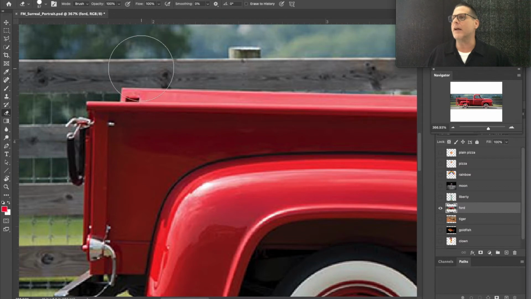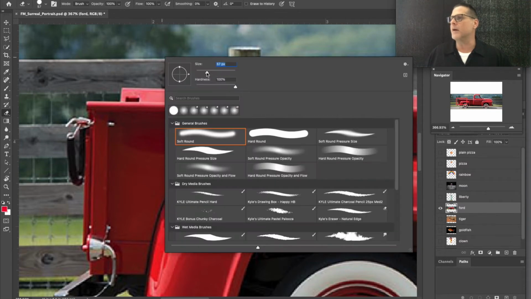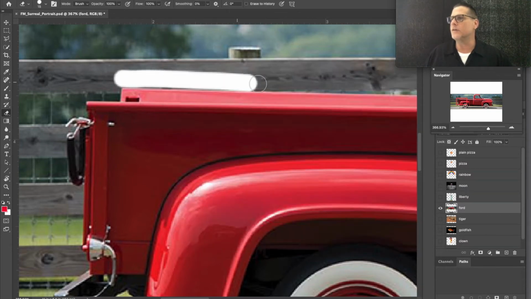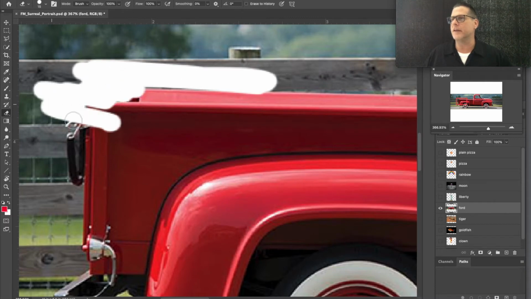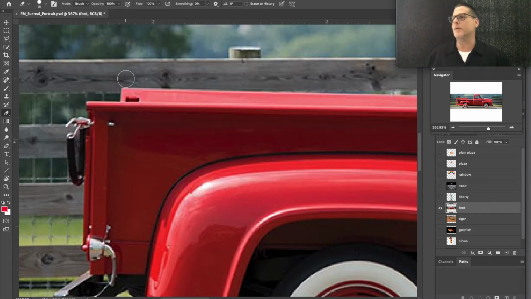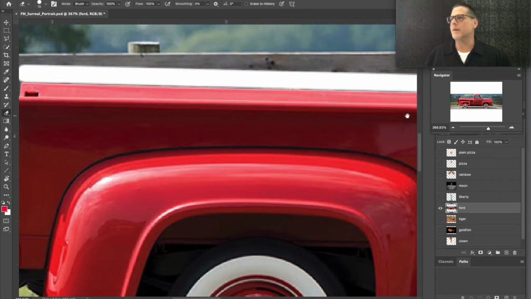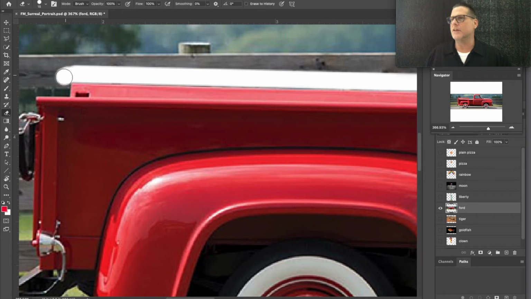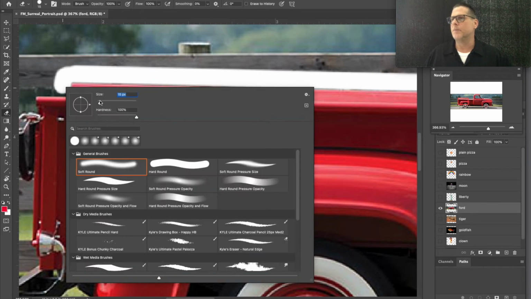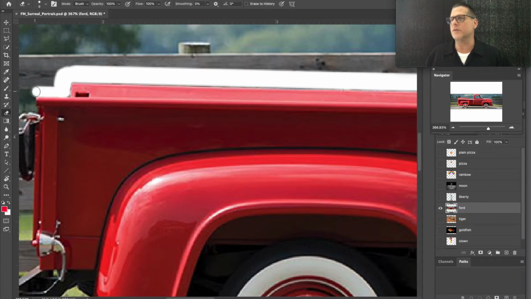Now I could sit here and use my eraser tool and start to cut it all out. I could sit here and do this. It's a bit messy, but watch this. If I click here and hold the shift key and then click, guess what it did? It made a line that whole distance. And then you can go around here, make that smaller, and you can really use the eraser tool to do that.